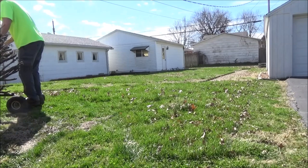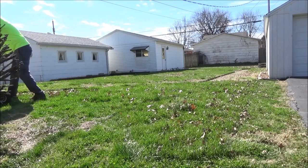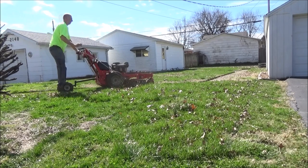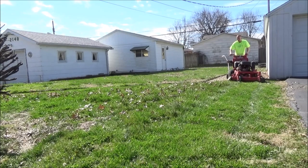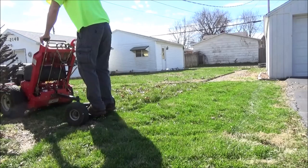Now I'm going to talk to you a little bit about bidding on these properties, but first keep in mind as you're watching me, there's no rhyme or reason to the pattern right now. It's just kind of cutting the tall, thick leaves up. If I have to go over the same spot twice, that's what it is the first time. These aren't prestige accounts. Second time through, it's outline it and then back and forth pattern, stripe, whatever you want to call it. I don't have a striping kit. I don't need one. That's the deal.